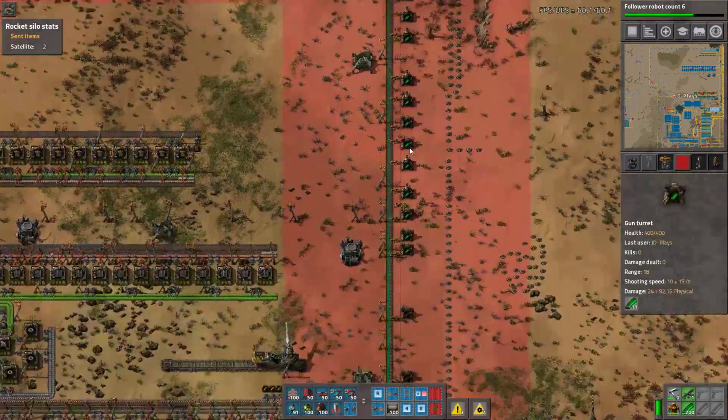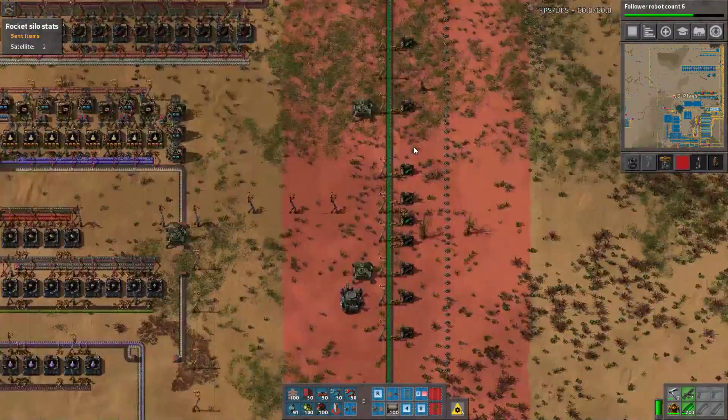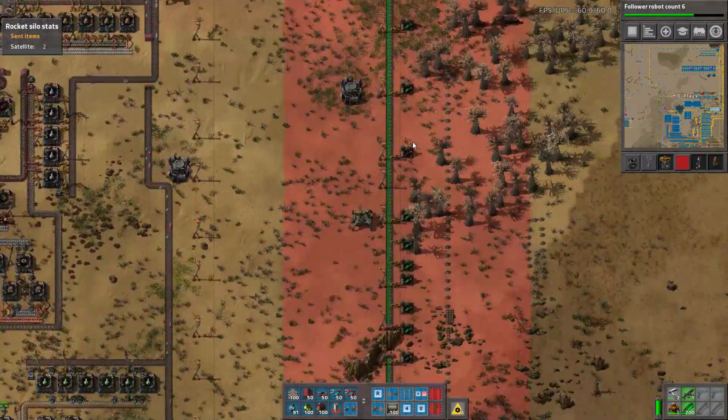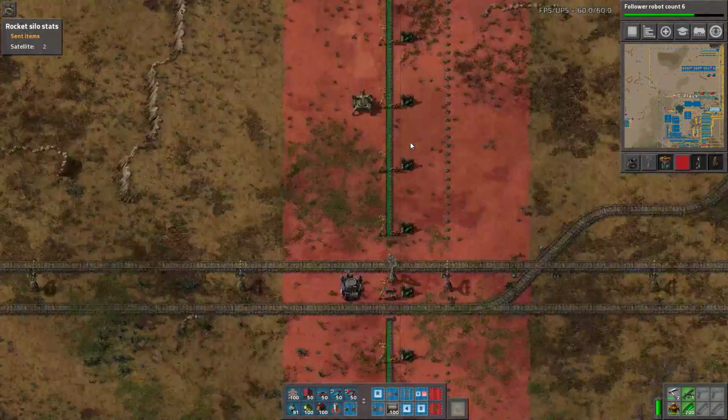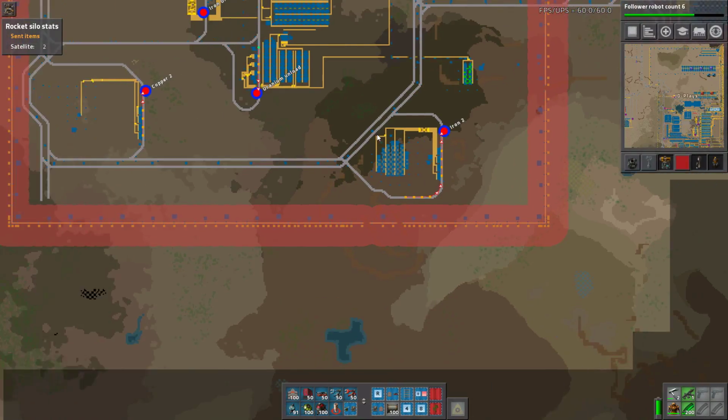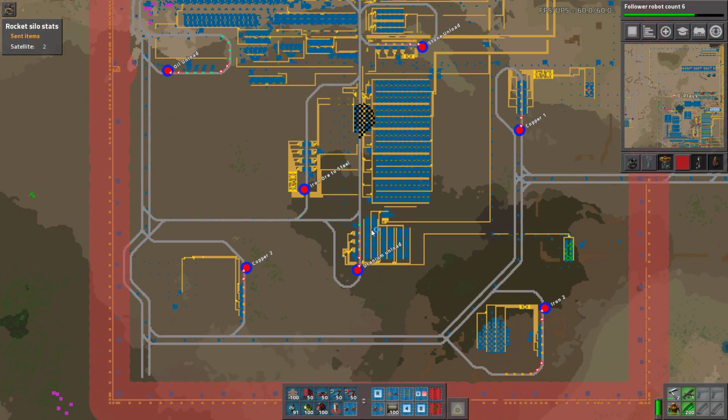We do have this interesting base defense, which involves lots and lots and lots of gun turrets with a belt that glows in the dark, which is awesome. But we'll do a quick base tour, just so you can catch up if you're new to the series, and we can go from there.